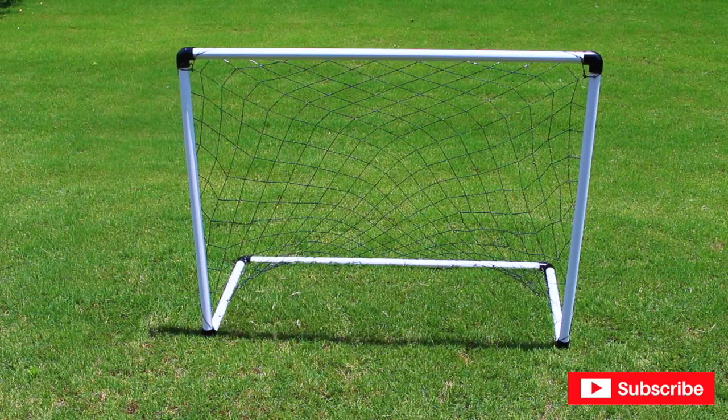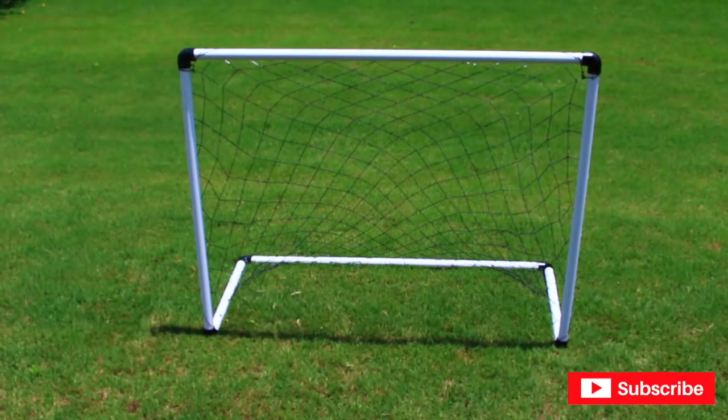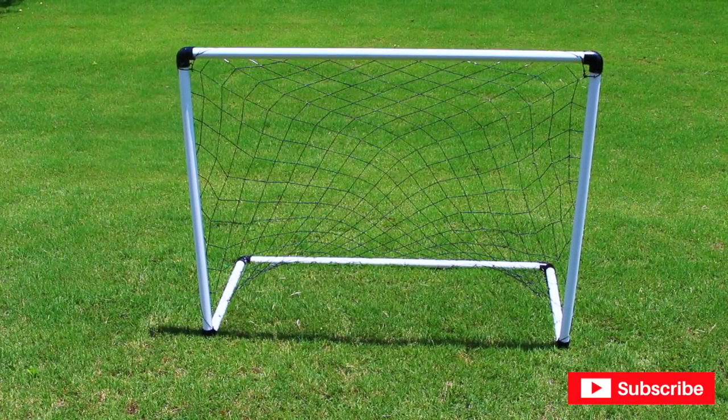I love it. But I must say one thing, since this is a quick and easy video, I think the best way to do this is just to go ahead and tie the whole entire net to the frame. No need for glue, no need for anything actually. I just got married to the idea of not having any netting on these sides because I just saw a picture on Google Images of a goal net when I was looking to make one. And I just got married to that one where it didn't have any netting around these sides. But yeah, I think the netting on the side is not bad.